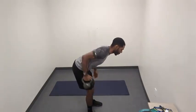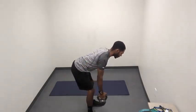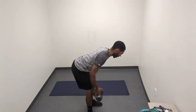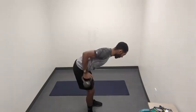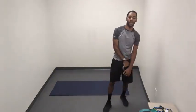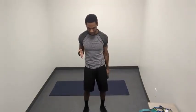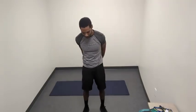Don't forget to switch arms. If you have one dumbbell or kettlebell, try to go for both sides at the same time if you can. All right, flies. Well, you know what? I'm going to switch up the order. I'm going to do curls first, just so that with the flies, I give my back a rest. You can do the same thing. Doing the flies right after the rows is a little challenging, just for the back. So if you need that rest like I do, go ahead and take it.